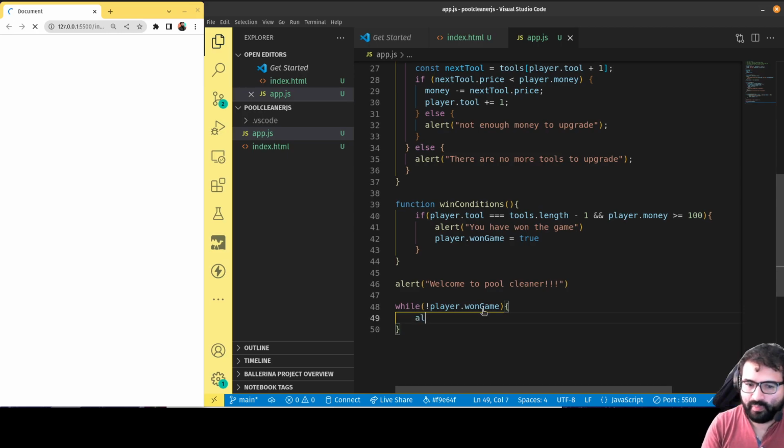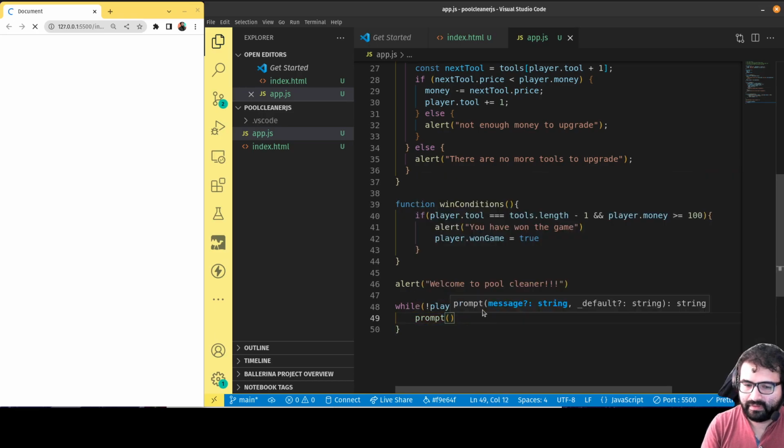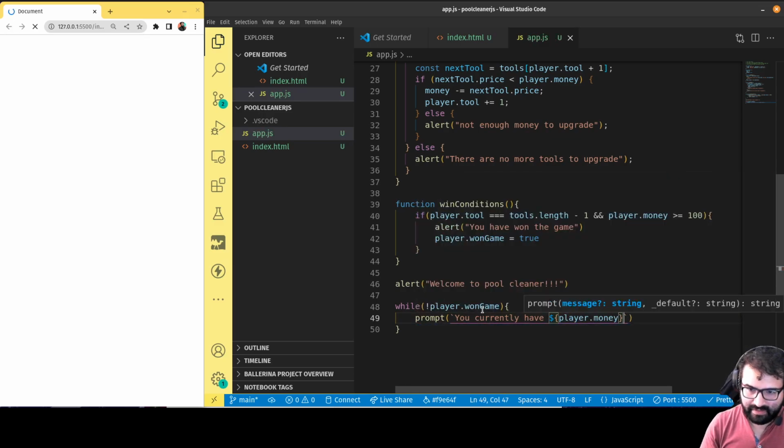Then in the loop, on each loop, we want to do a prompt. You currently have player.money dollars.